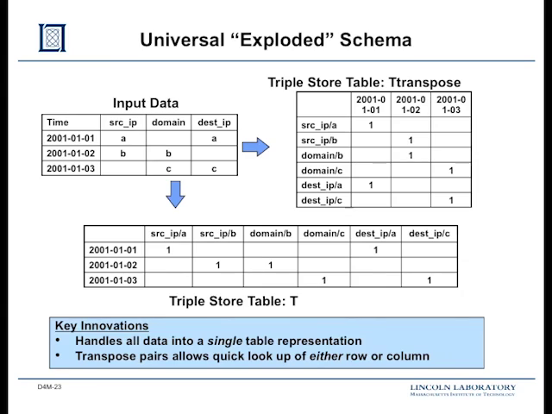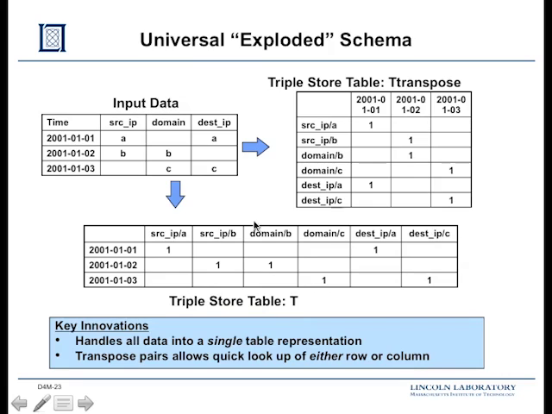Speaking of tables, I've already talked about our schema in this class that we always use. So if your standard data might look like this, say this is a cyber record of a source IP, domain, and destination IP, this is sort of the standard tabular view. We explode it by taking the source, appending the value to it, which creates this very large, sparse table here, which will naturally go into our triple store.